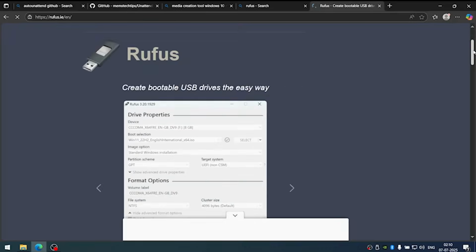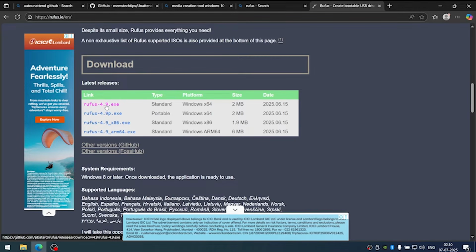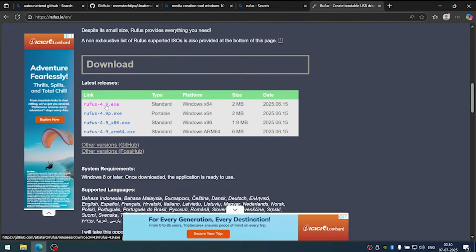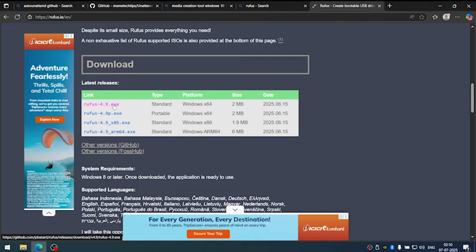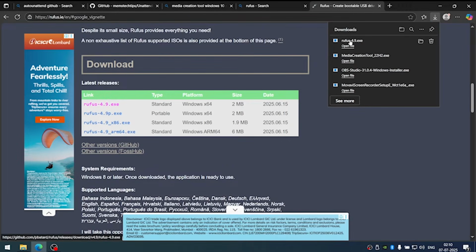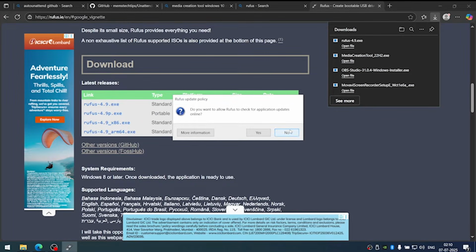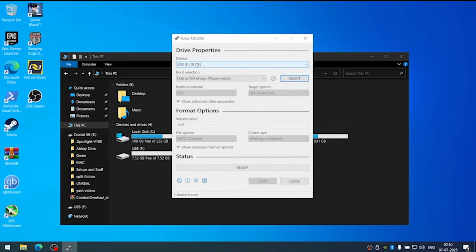Here's Rufus. It's only on Windows, so you need a Windows laptop to do this. It will not work on Linux and macOS because it's very complicated to make a Windows USB on macOS and Linux, although I have tried and done it. This is the simplest method, so just download this one. I'll provide a link for this and it will download Rufus. Click no here, and now that you are on this page, just make sure you select your USB drive.